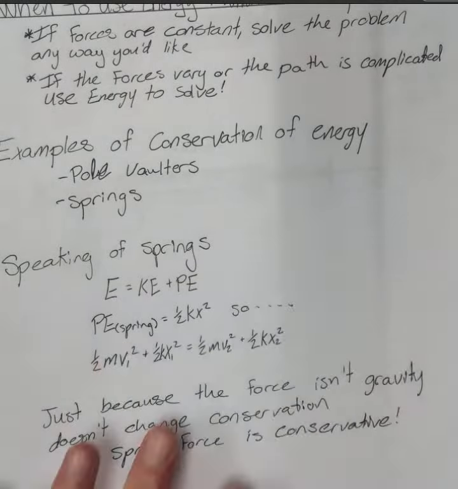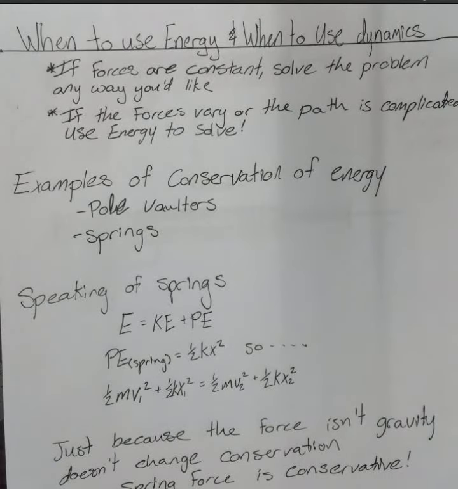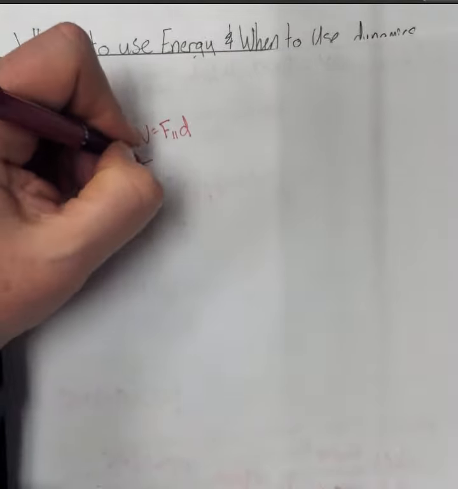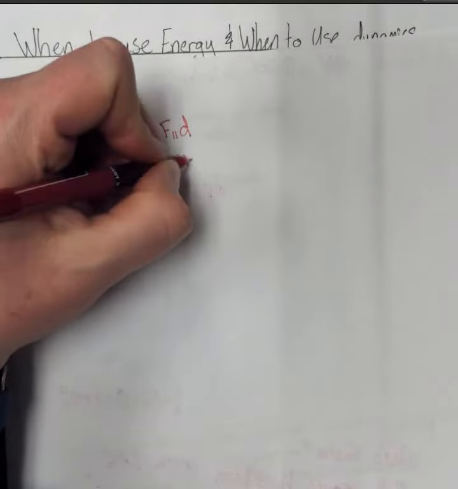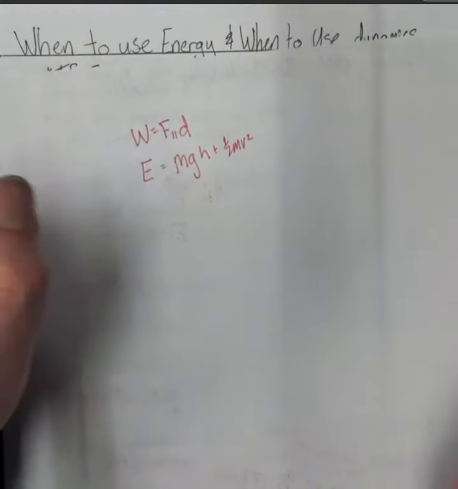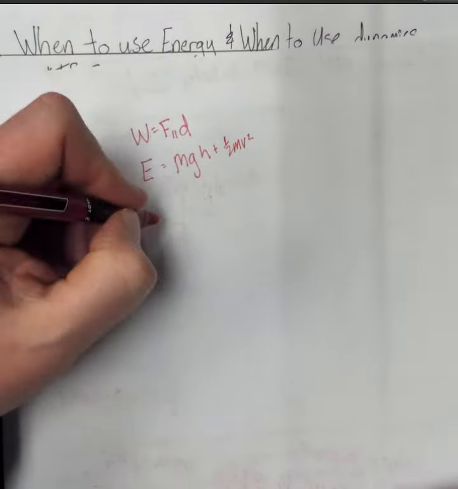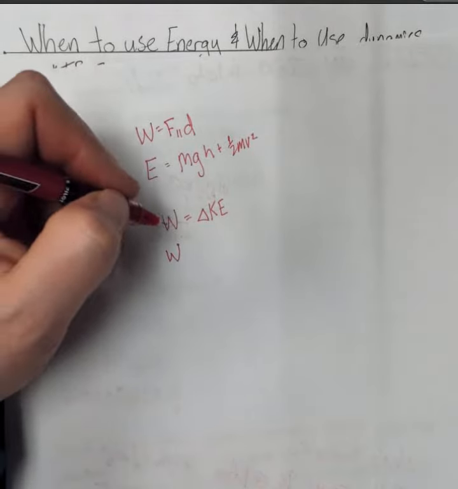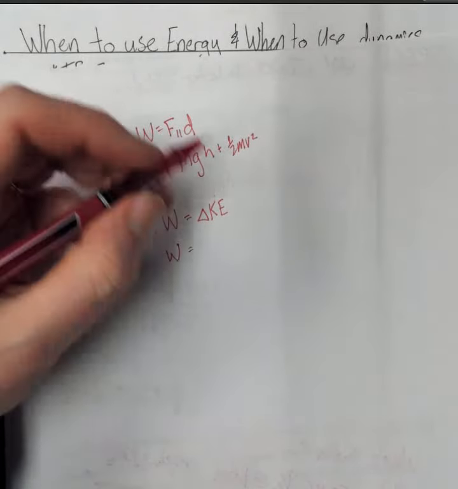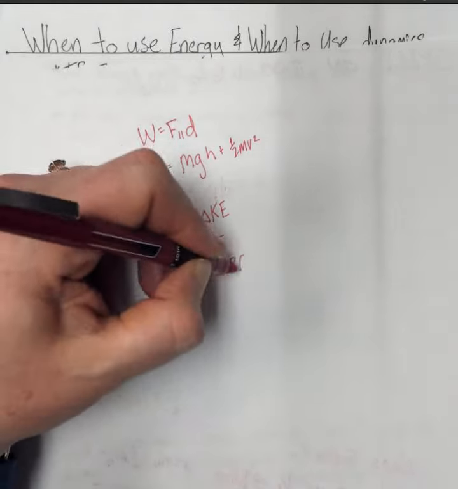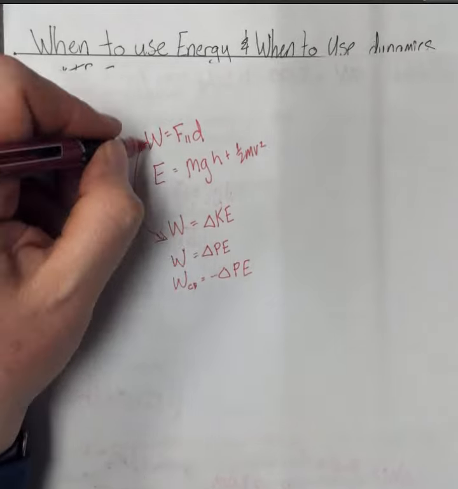So you might have a question, and you might say, okay, well, energy and work are related, and since work is equal to force times displacement, and since energy is made of kinetic and potential energy, and since we know the work kinetic energy theorem, or we know that work equals change in kinetic energy, and we know that the work to work against a conservative force is equal to the change in potential energy, and the work done by that conservative force is negative change in potential energy, and work will always equal force times displacement.